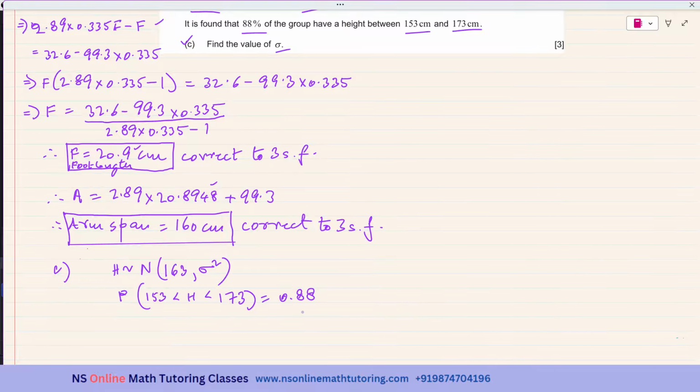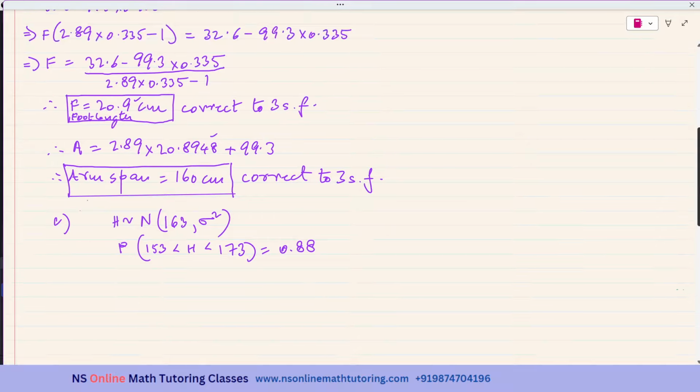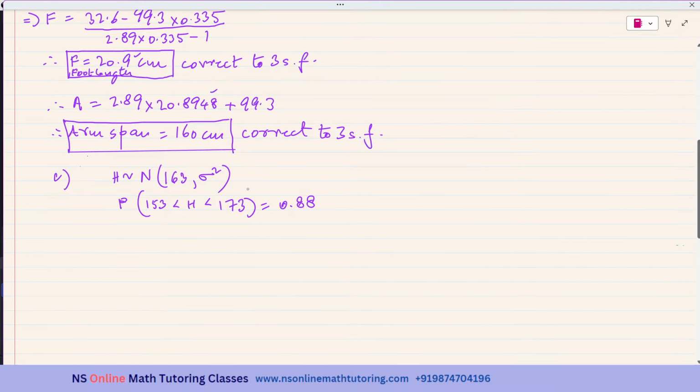Okay. And we have to use the inverse normal function because the probability is known. For sigma not known, we have to use the standardized normal distribution function, and because the probability is given, we have to use the inverse normal. But we can use the inverse normal when we are asked for something like P of h less than k equal to say 0.12. What is the value of k? We can use the inverse normal.